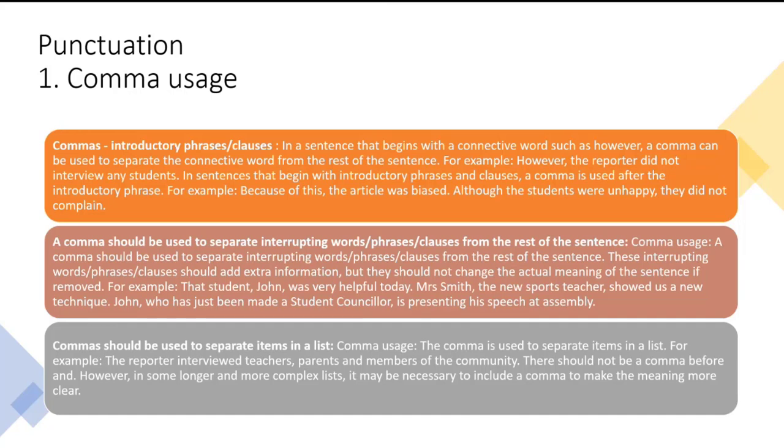Now, when we look at grammar, punctuation is extremely important, right? Sentence structure is important, but with appropriate punctuation, your sentences can be even better presented. When we look at punctuation, the most common punctuation is the comma, right? Because even the full stop is less common, in the sense that within a sentence you can have two commas, for example, and end the sentence with a full stop. So it's the most used punctuation, but also the punctuation that is most misused.